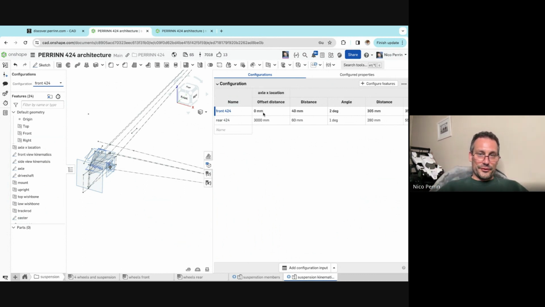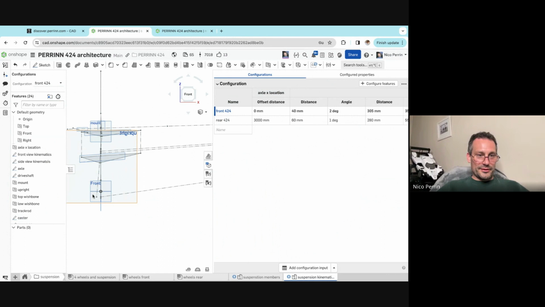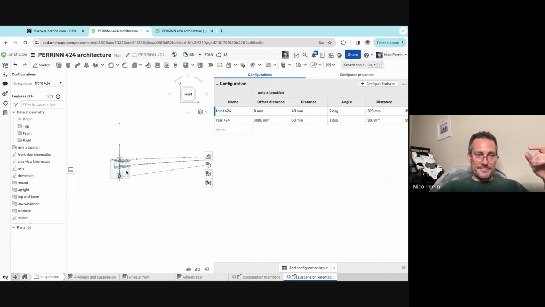So the first column is the axle location. Effectively, the front axle is at x0, so the front wheel is aligned with the 0 point on the x-axis for the car, and the rear axle is at x3000.